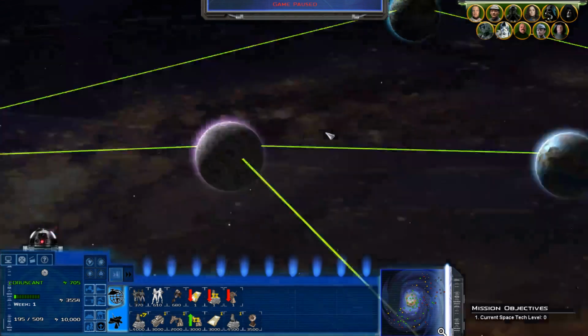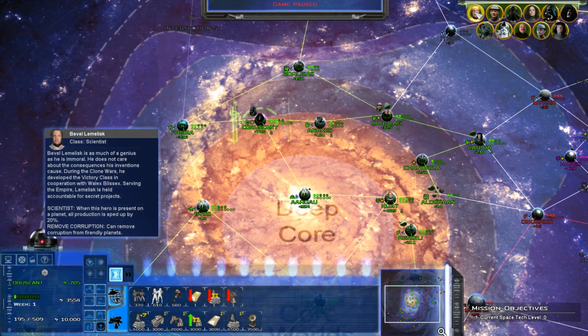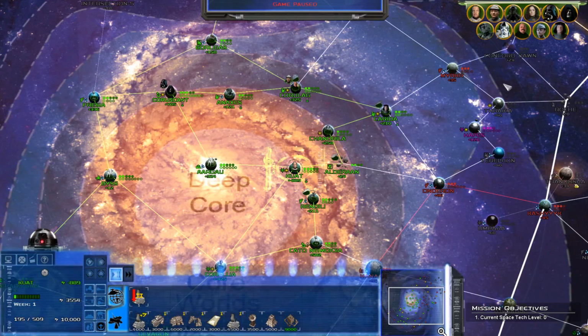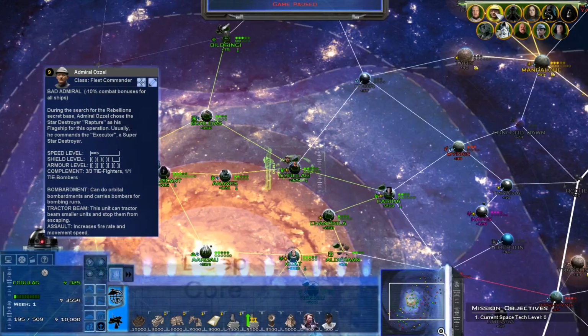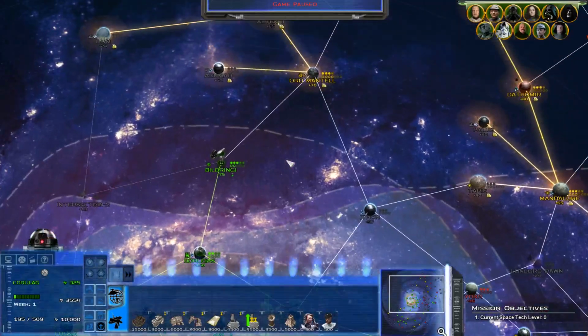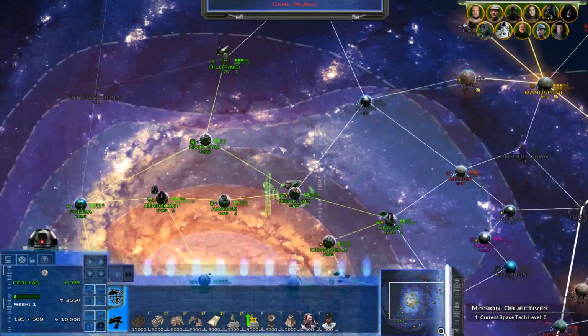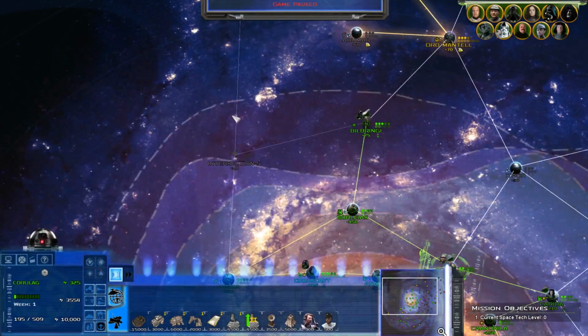The heroes that we start with are Bevel Lemelins, he's a scientist. Where is he at the moment? He's on Quat Shipyards. Then we have Admiral Ozel, who is just over Coralug. So what we need to do is figure out where we're going to be going.